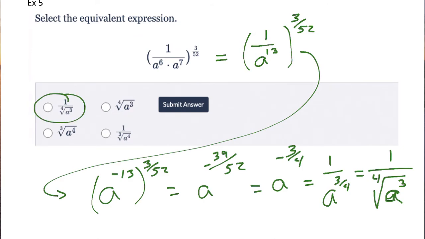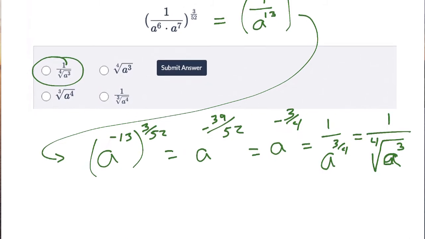So that one's a little bit more tricky. We're dealing with those fractions, so you might need a calculator to deal with those fractions. That's okay. I typed in 39 over 52 and got 0.75, and I knew that that was 3/4, so then I just converted it. So use a calculator on the fraction if you want to, but know the rules.